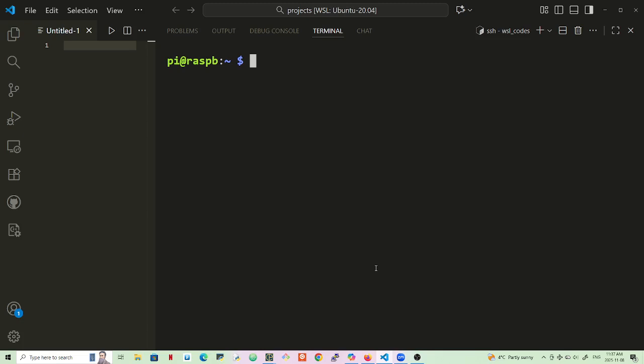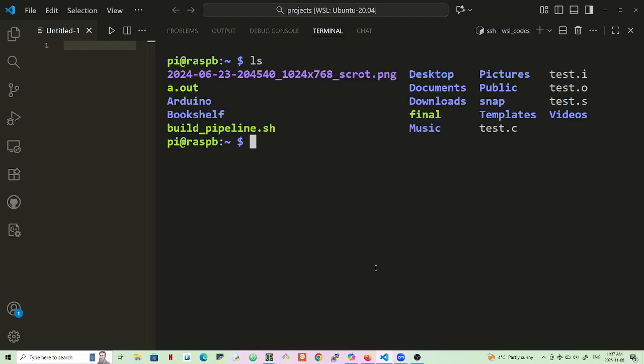Alright, so to start with, let me remove all the files that I would have created or generated before: test.s and final.